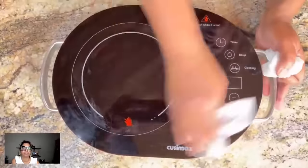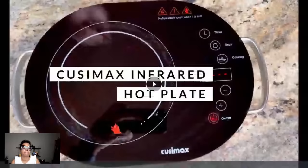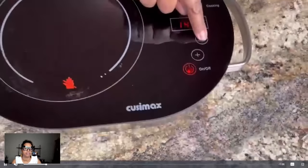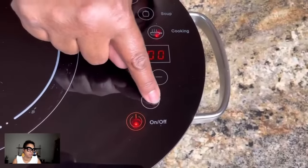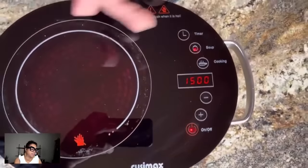All right, so that's it. And should I turn it on? No. And this one I've had for about 2 years. It works very great for me. It's durable. I use it at least once or twice a week when I'm cooking on the internet live. It cleans easily. It packs away easily.